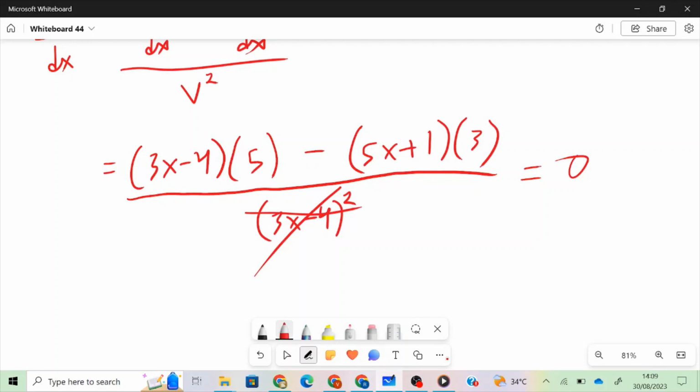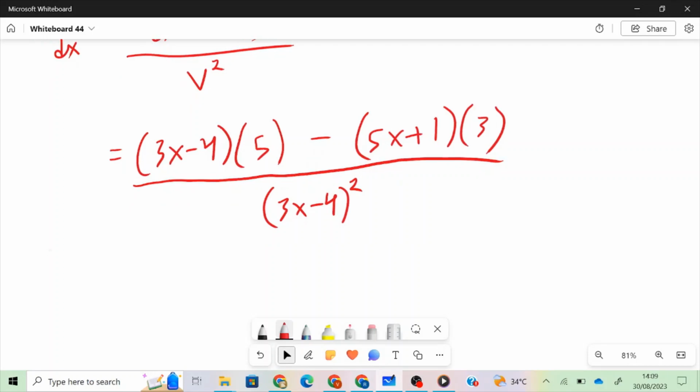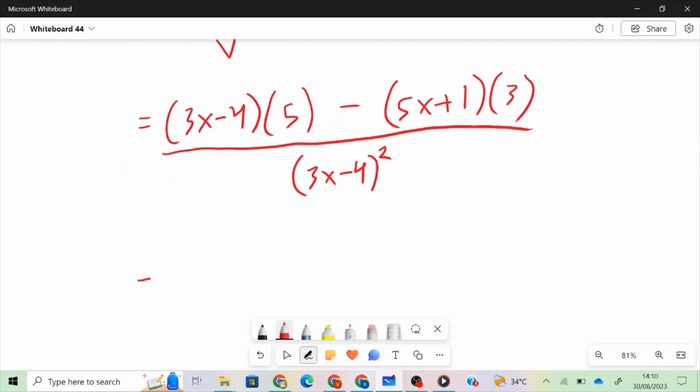So that's how it can be at times. And if not like that, you might be equating it to a particular value given from the question. Let's say, for example, equals 4 over 6, then you maybe cross multiply and then find a particular value for x. It could be any case. But in this particular video, we're just going to leave it as it is, simplified. Now the next step, we just expand our brackets.